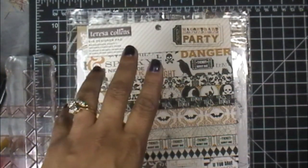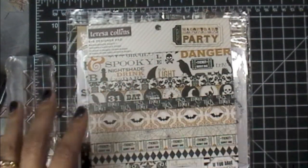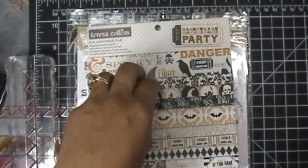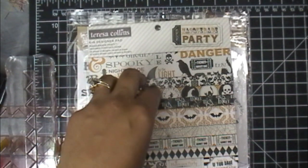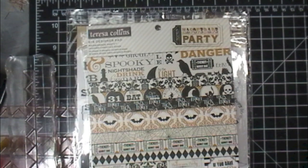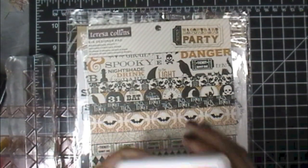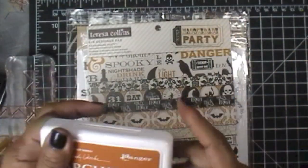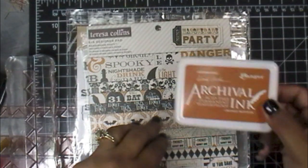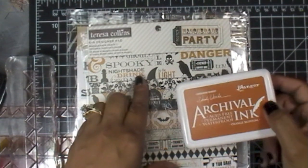So I get the paper from Blue Moon Scrapping, and let me tell you, excellent customer service. I literally order this, for example, on a Thursday, and I have it at my house on Saturday. That's how quick their turnaround time is, depending if it's in stock, okay? And the cool part about it is that right next to this collection, they may throw in something, like an ink that I didn't have, that kind of coordinates with this set, which is super sweet.